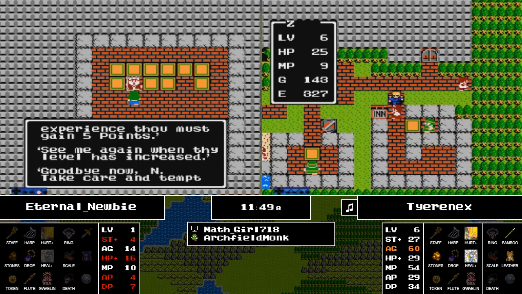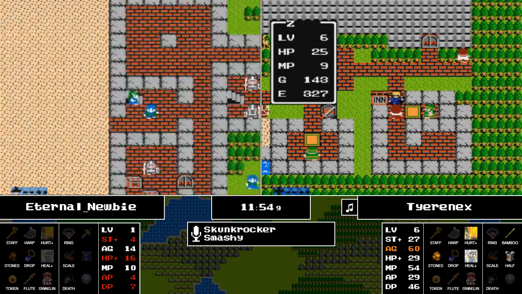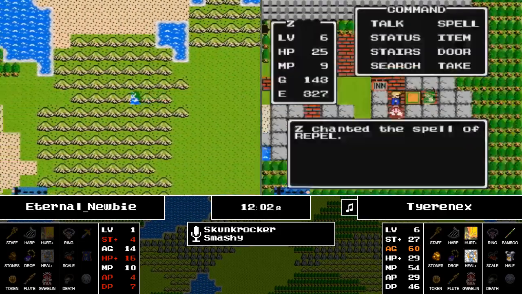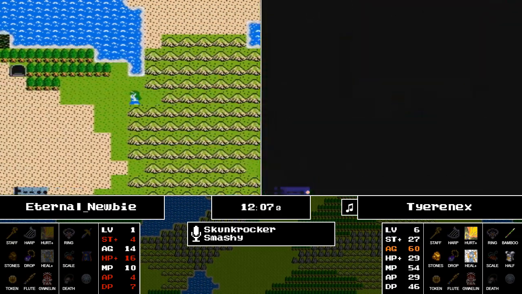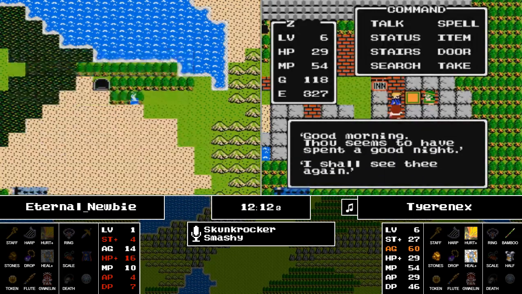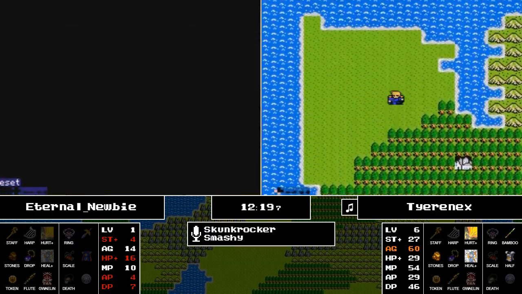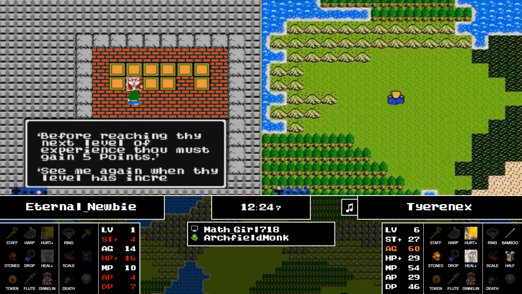Alright, so upgrading to the half plate. Getting relentlessly trolled by this NPC. Lady, move. I need to take a nap. Very good idea. Go ahead and hit the repel before you renew your MP. And here comes an Axe Knight to block Eternal Newbie's exploration.